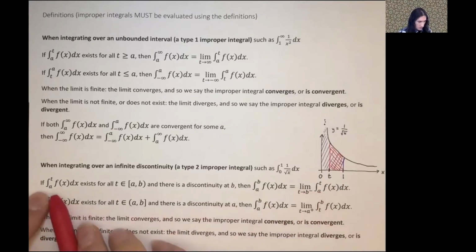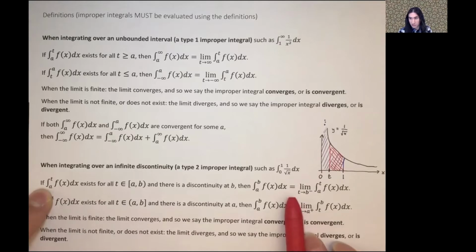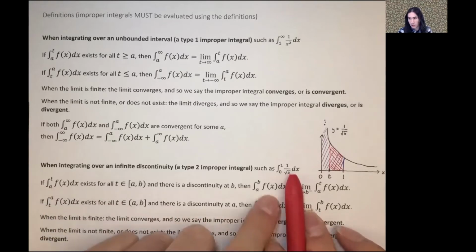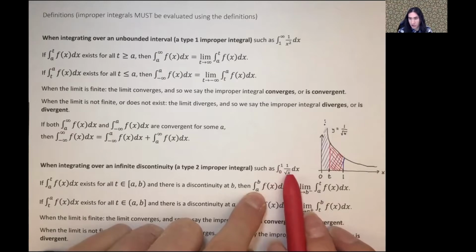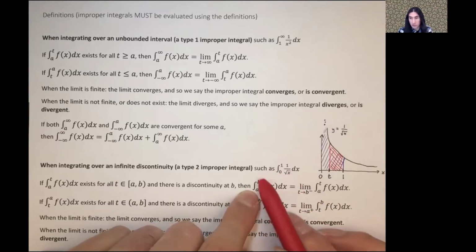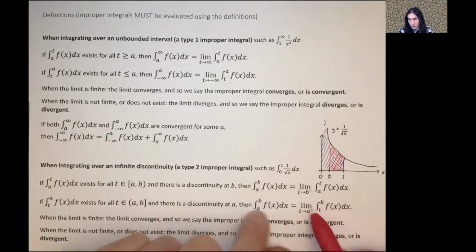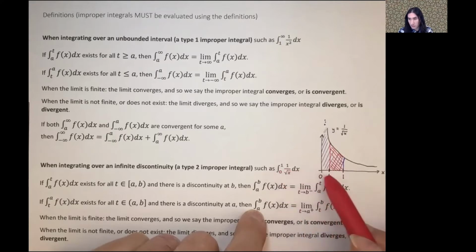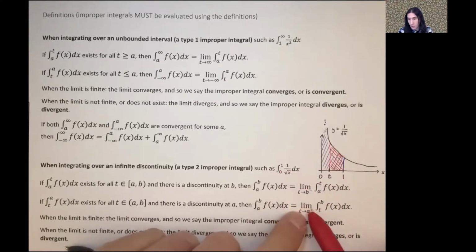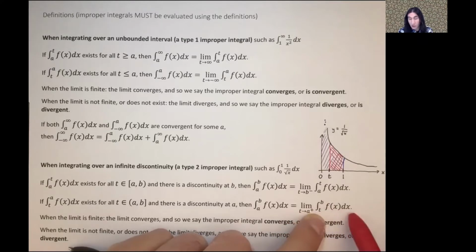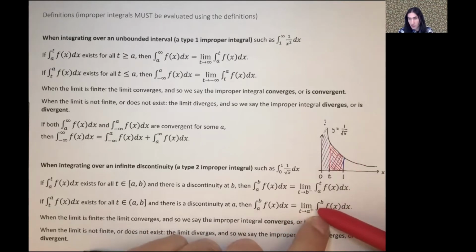So you can see here I have our definition for how I would evaluate this integral over the infinite discontinuity. It's an integral between just two fixed real numbers, a and b, but at the left-hand end, the a here is 0 in this case, and that's where there's an infinite discontinuity. So we have to know what the integrand looks like to be able to write the appropriate limit to evaluate this integral. You can see the idea is the same as before.